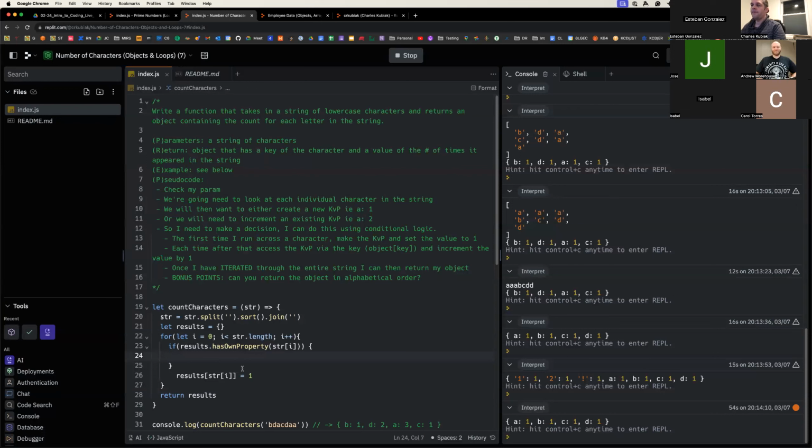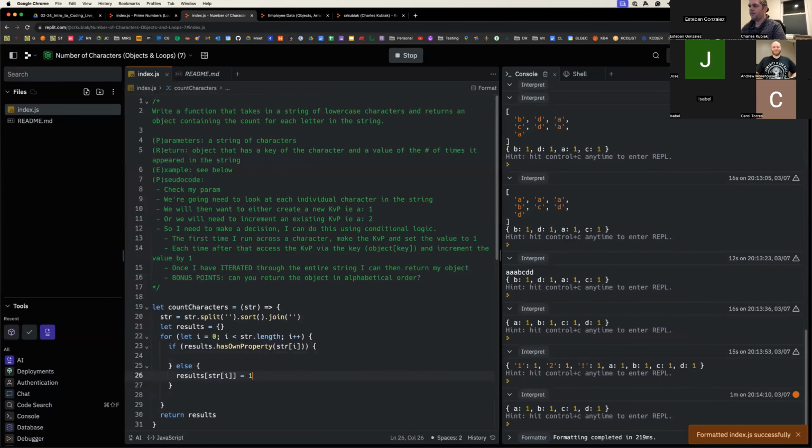We'll enter our if statement. If it does not have that property, that's false, we enter our else. And so we've already solved our else case here. So we can just plug that in right there. And now we need to solve for what happens when this is true, which is what happens when this key already exists, how do we increment it, right?